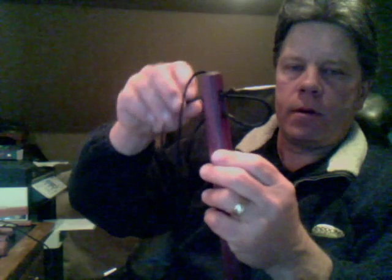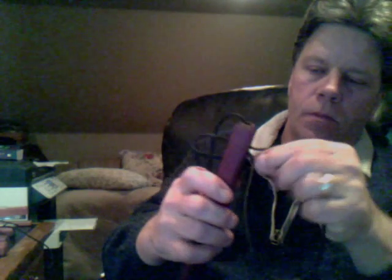Back through the top hole again. Then through the bottom hole. What you're going to see is a double loop like that. Here's my string. So you got a double loop.